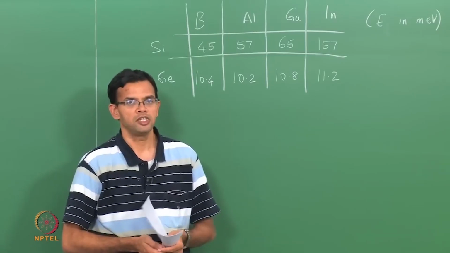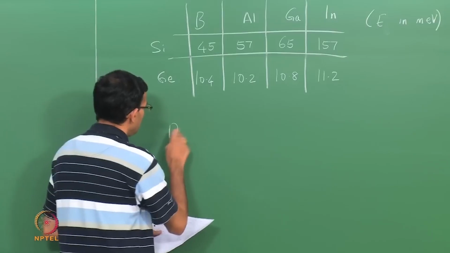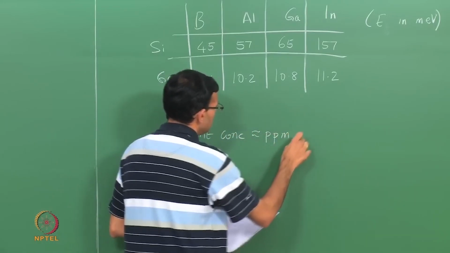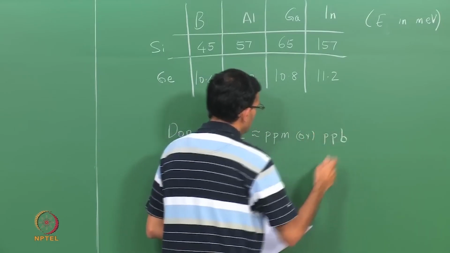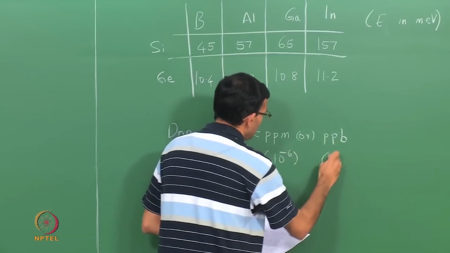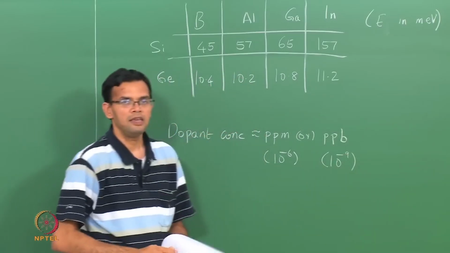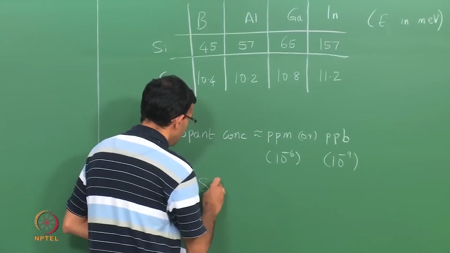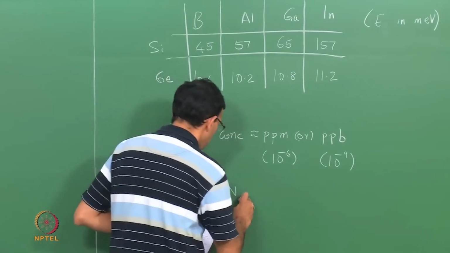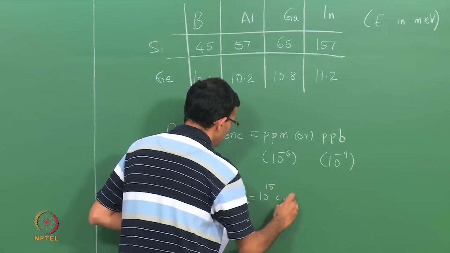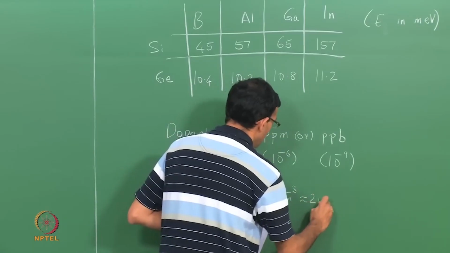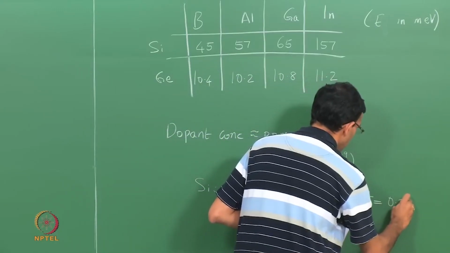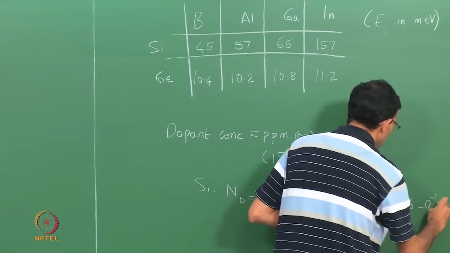Usually the dopant concentration is very small. We saw earlier in the case of silicon that your typical dopant concentration was around parts per million or parts per billion. So, parts per million is 10 to the minus 6, parts per billion is 10 to the minus 9, and even the small amount was enough to increase the conductivity by orders of magnitude. So, we saw for silicon, if I had an n type dopant with 10 to the 15 atoms per centimeter cube, which was approximately 20 parts per billion, your conductivity sigma went up to around 0.2 ohm inverse centimeter.